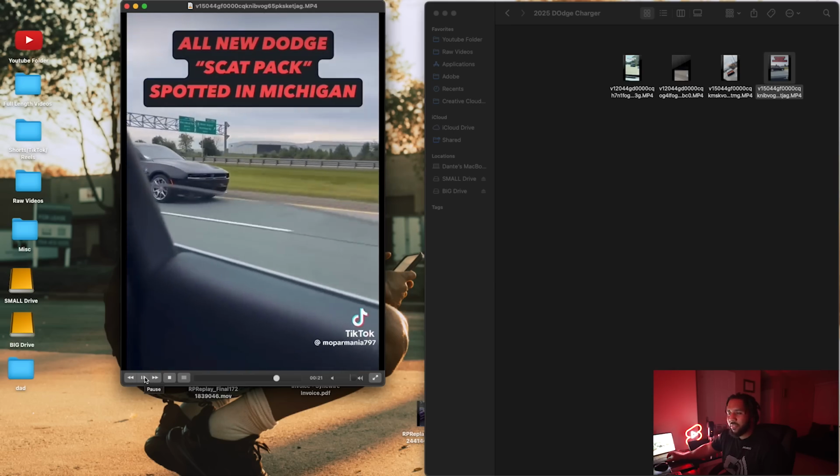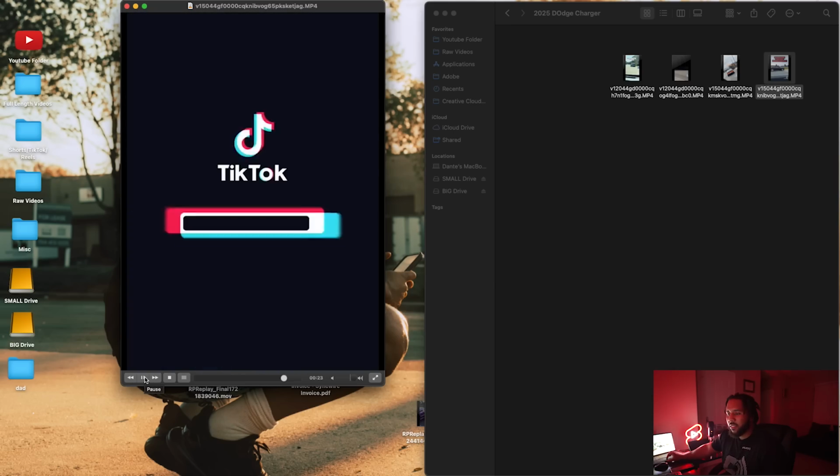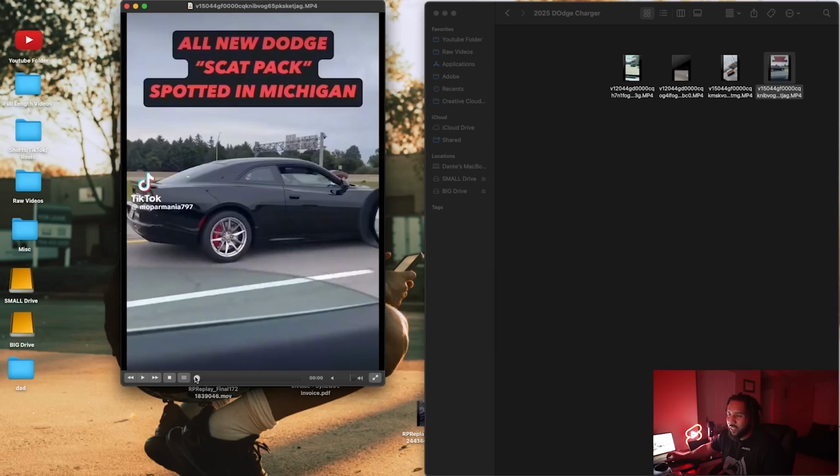Look at it from the front. How you feel about it? That's what your Scat Pack is going to look like coming from the dealership right there. I mean, stock rims, the red Brembos up front. Looks like it's got 6-piston in the back and the front, so it's not going to have any trouble stopping. But that's what your car is going to look like coming off the lot right there. Red Brembos, and this looks like a stock Dodge rim. This looks like a type of rim that you would get from Dodge. Let's look at it again.